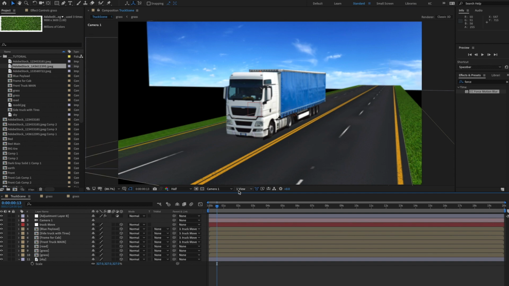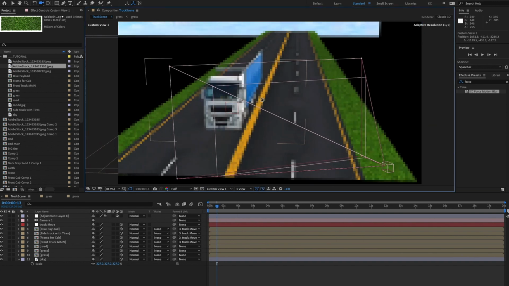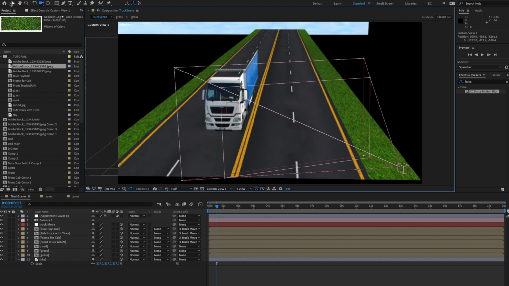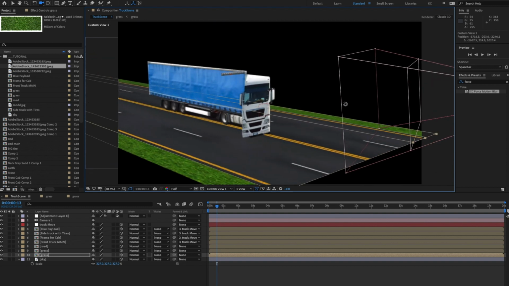And let's just go to my custom view, because I want to take a look around. And here, I could even things up. Maybe I'll make this not as wide, or I'll probably just move it like that, just to match this side. As you see, we're slowly building up our scene here.